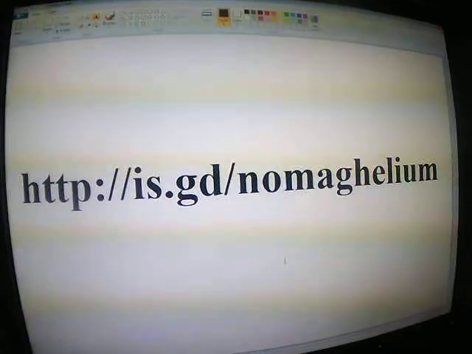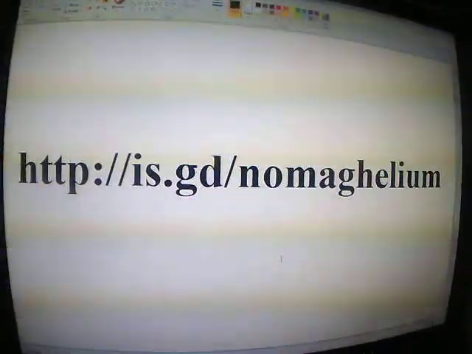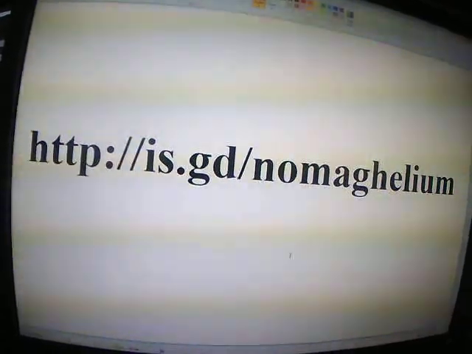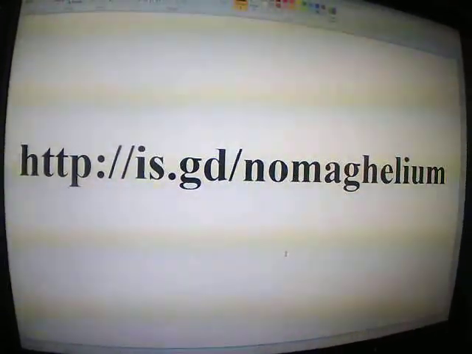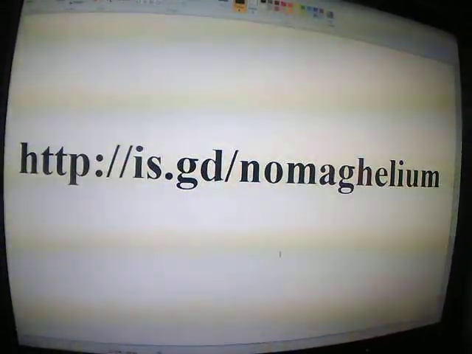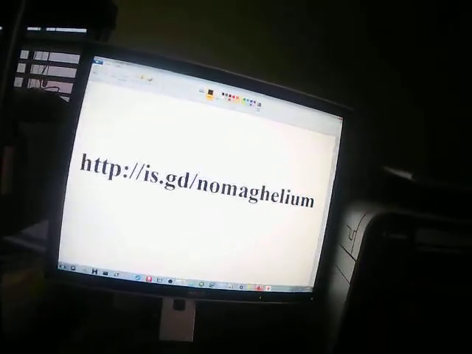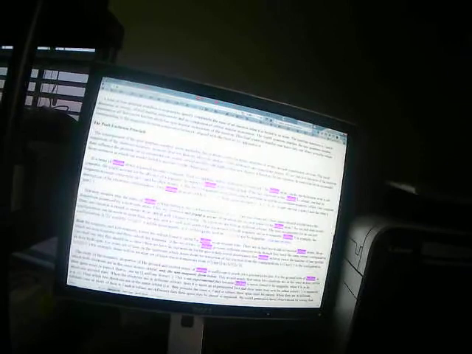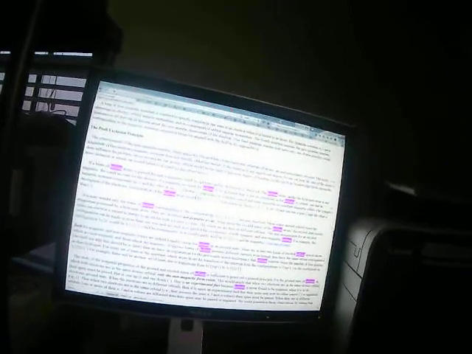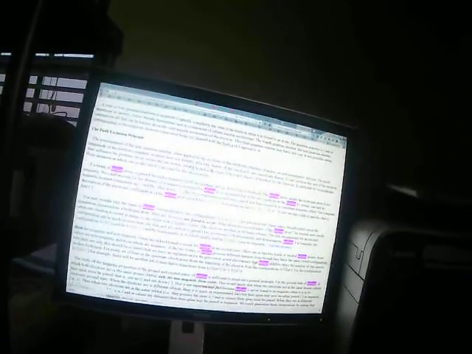There, you can see that, right? A little bit cockeyed. Maybe there we go. A little less cockeyed. There we go, see? No mag helium. And all I did was a search, not Google, I don't use Google. I use DuckDuckGo.